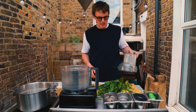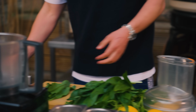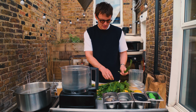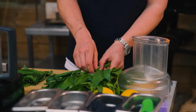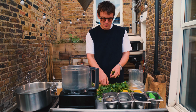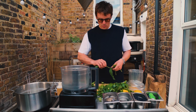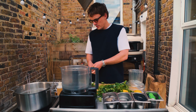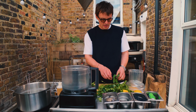What we'll do is we'll just take the end stalks off the garlic. You could infuse some oil with them, but there's so much around. So all these ones we're not going to blend up. We're going to save those and use them as a garnish. It grows in shady woodland near water. Keep an eye out for it. It's literally carpets of it around everywhere.